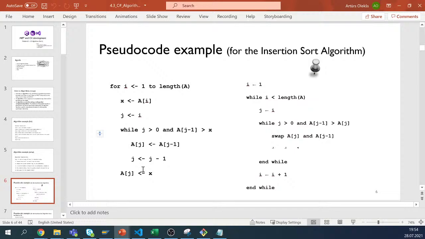And at the end we assign the element x to the element j of the array A.